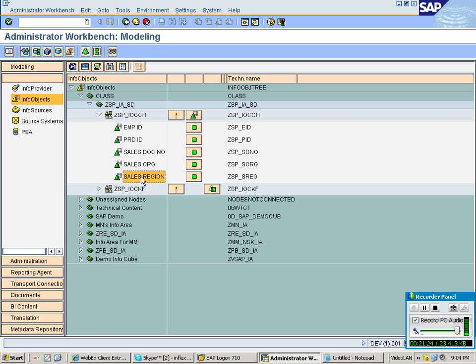Since for sales organization, sales region is a navigation attribute. Otherwise, for maintaining hierarchy, you need not have it as an attribute, but due to some other requirement, it is inserted. Is it done?